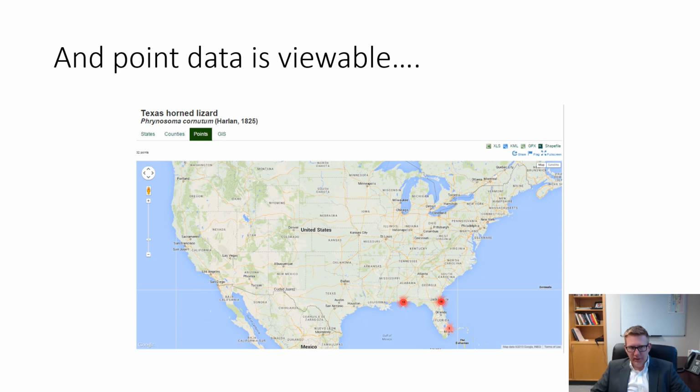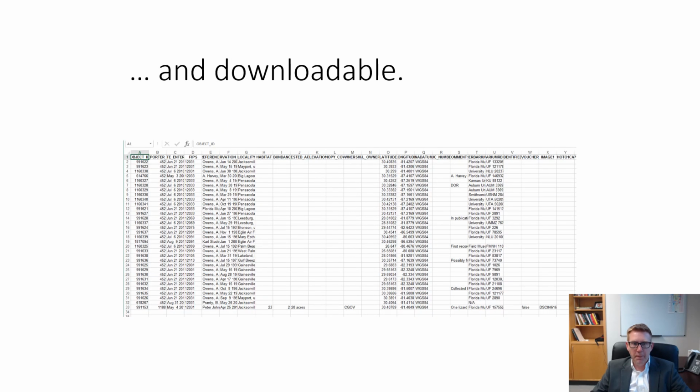You can't really report a negative result. You can actually drill into this data set even further and look at the point data if you're interested. This is an Esri map and has this nice aggregation method. As you zoom in, those dots spread out a little bit. And really nicely, you can download that data. So despite the fact that this data is a little bit thin, it really is a fantastic data set. They're offering you 3 different good views of the data combined with the ability to look at the data in spreadsheet form and download it. It's really a fantastic site, and hopefully more people contribute to it, and it just gets better and better as the years go on.